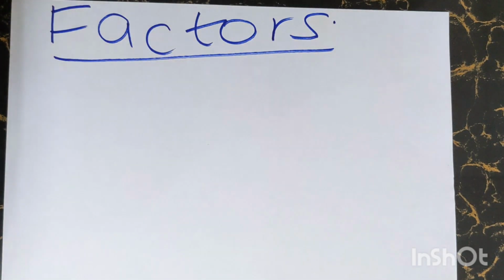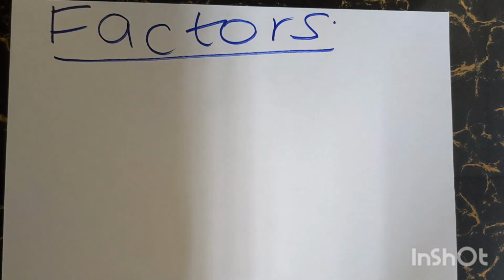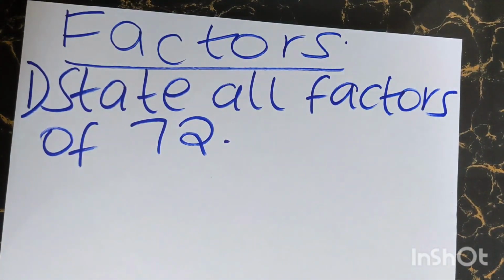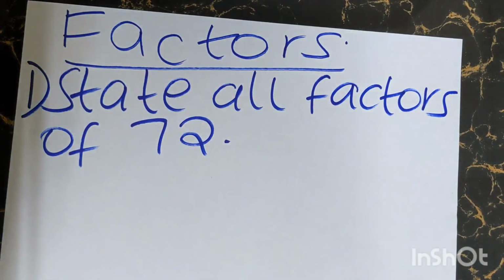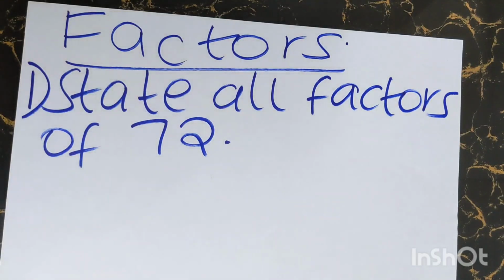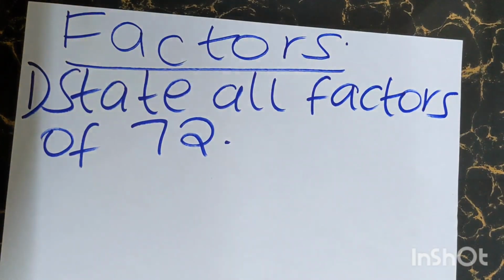So let's do some examples, because as we all know, learning through examples is the easiest way to learn. Let's go through the first example. State all factors of 72. This question is basically asking you to state all the numbers that can divide 72 evenly without leaving a remainder, okay? And we all know that all whole numbers are divisible by 1 and itself. So that can start you off when you're dealing with factors, okay? And as we go, you'll see how the divisibility test for numbers will come in handy, okay?